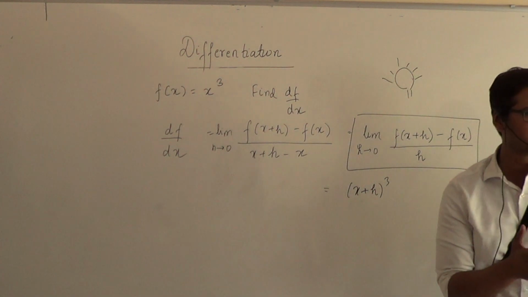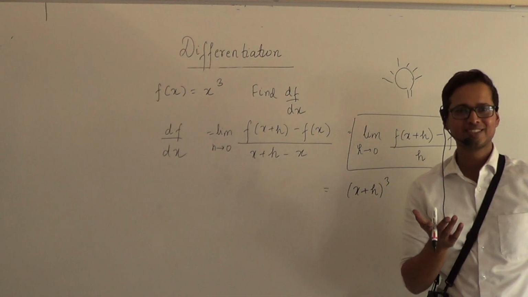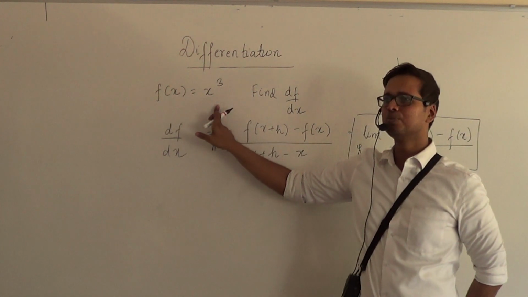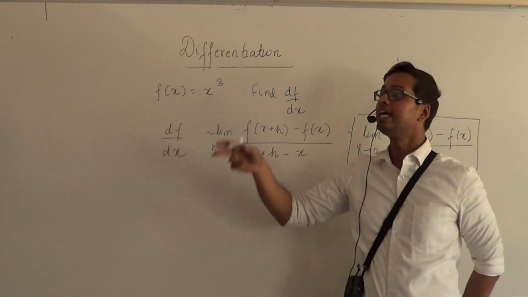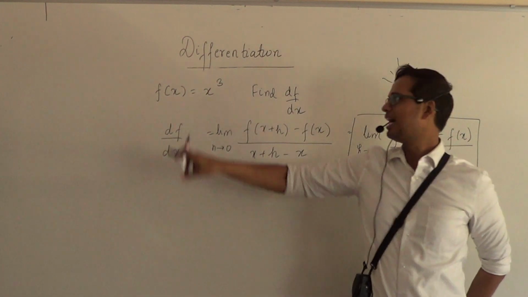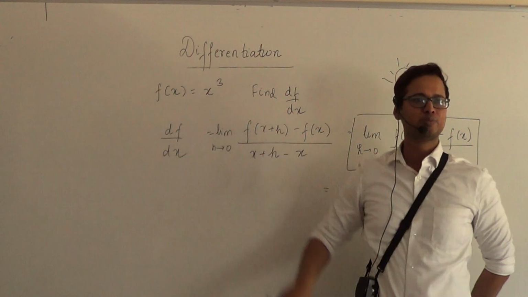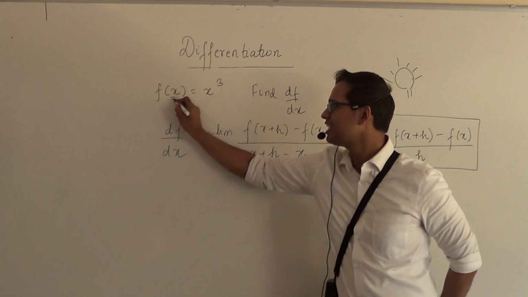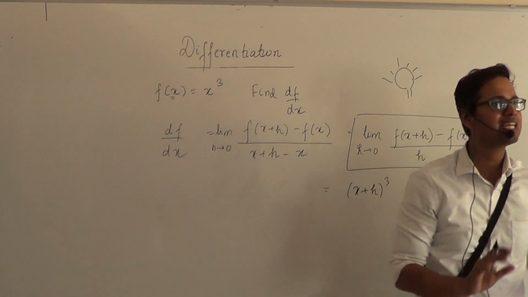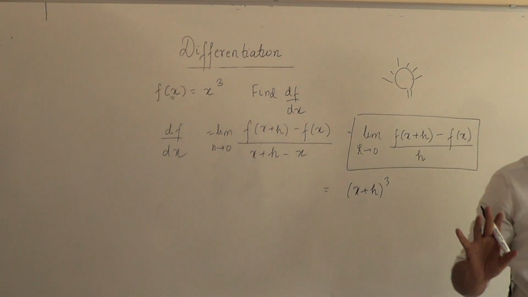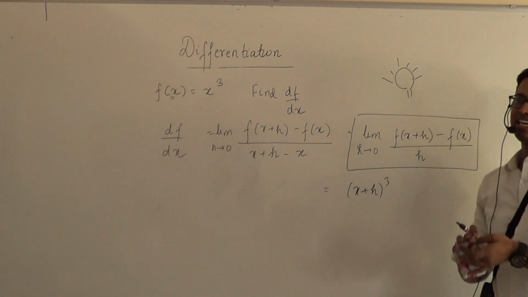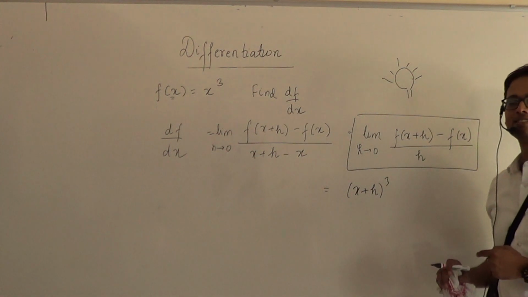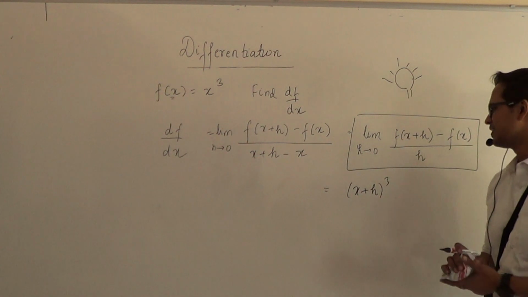No, why I'm asking you this question is because I have got responses like that. It's simple. If your f of x is x cube, f of x plus h will be x plus h whole cube. F of banana will be banana cube. F of guava will be guava cube. So whatever you put here, that function will cube it. Think like that. Understood? So don't make a mistake. Despite telling, I have seen people writing x cube plus h. That's wrong. Don't do that.